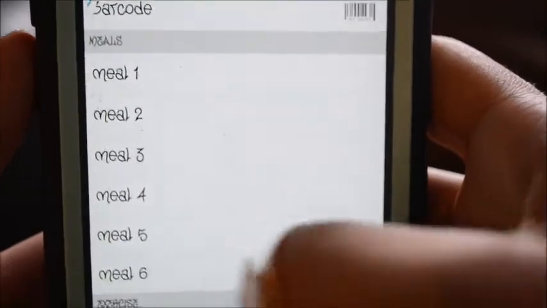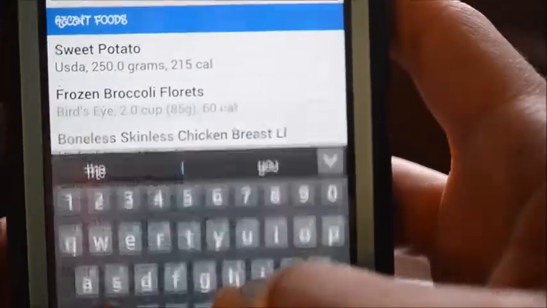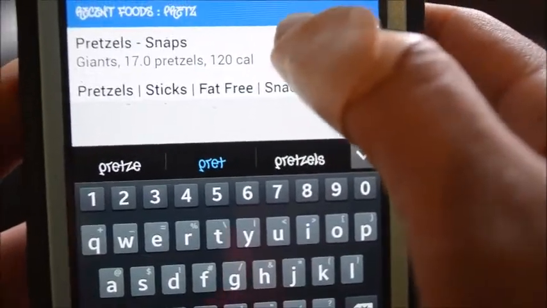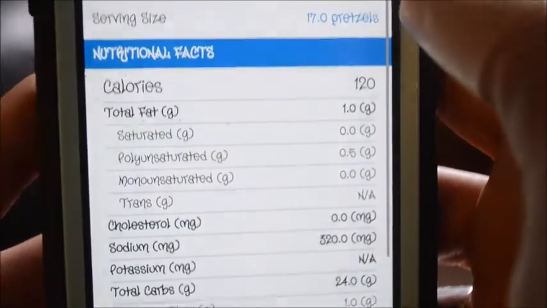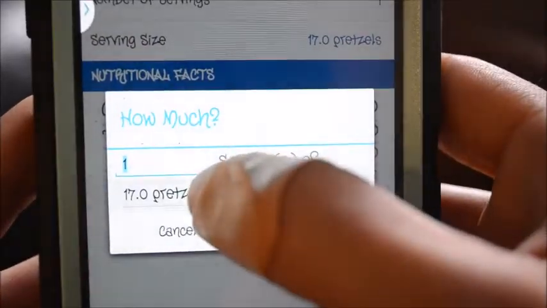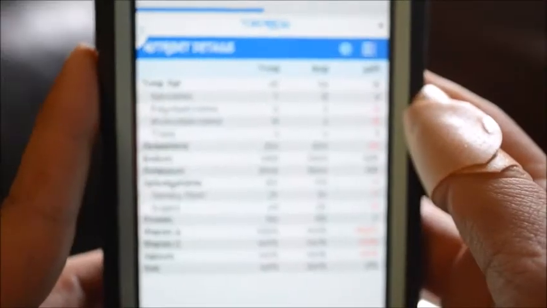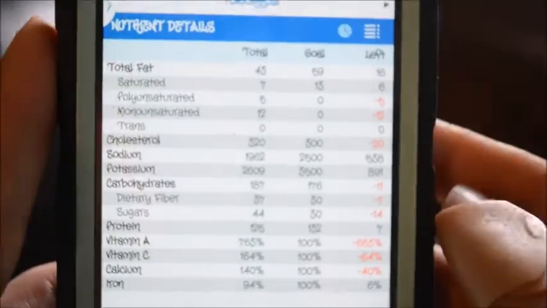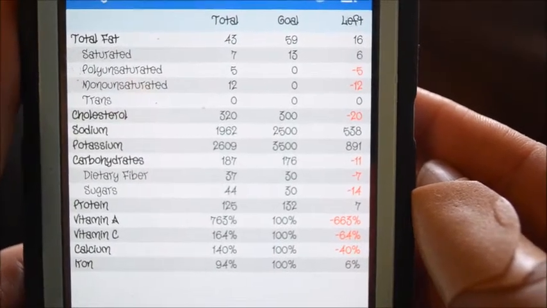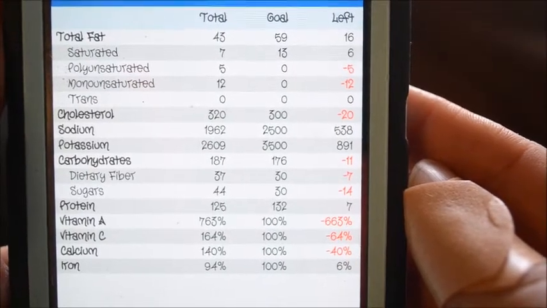And then I'm going to log in back, add more carbs into my Flex Bowl. You can add in whatever you want. I'm going to log in pretzels. Again, just do 1. Alright, so I still have a good amount of fats left. Carbs, I went a little bit over on. So I'm going to go ahead and have to adjust that down somewhere.